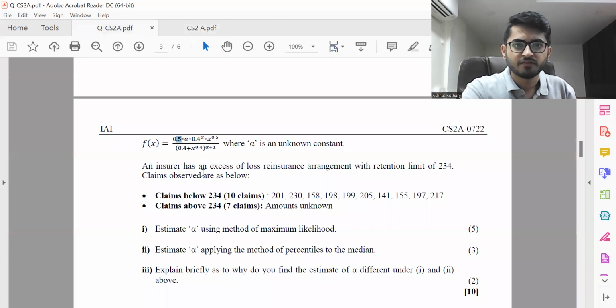How? We have total 17 claims. So if you arrange them in an orderly way, the ninth claim, it's 17. So the ninth claim, if I'm not wrong, it should be coming out as 205 only. Rather, if I see here, it's actually the eighth claim. So again, just now I've identified. Actually, if you arrange it, then the ninth, it's 17 claims. So, the ninth one will be the median. So it should actually be 217 over here.